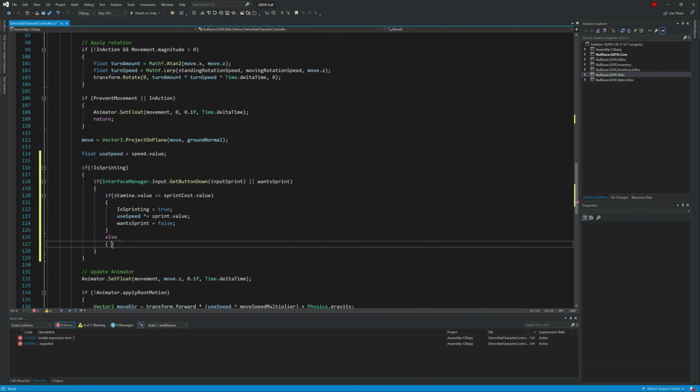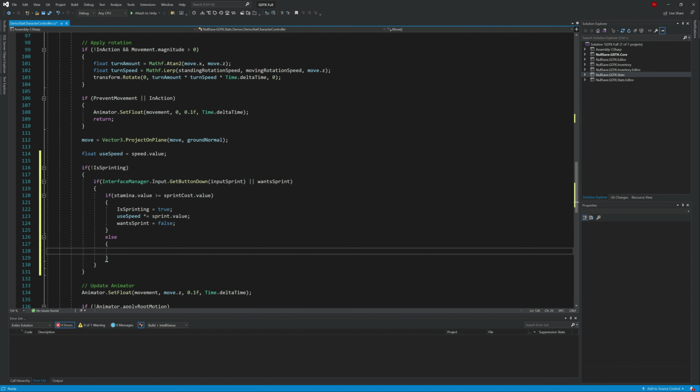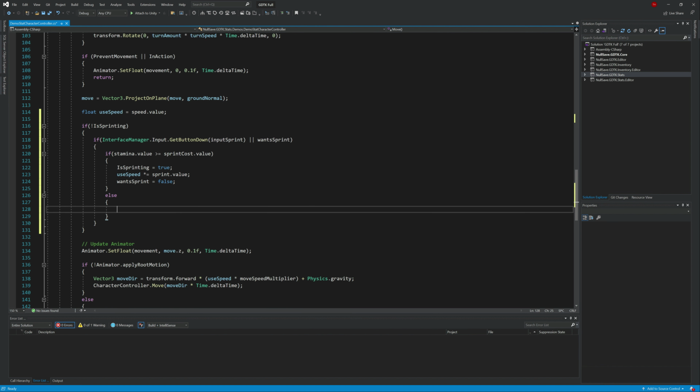And then otherwise, if we've got that input down and we don't have enough stamina, we'll say that we do want to sprint. So once sprint equals true.